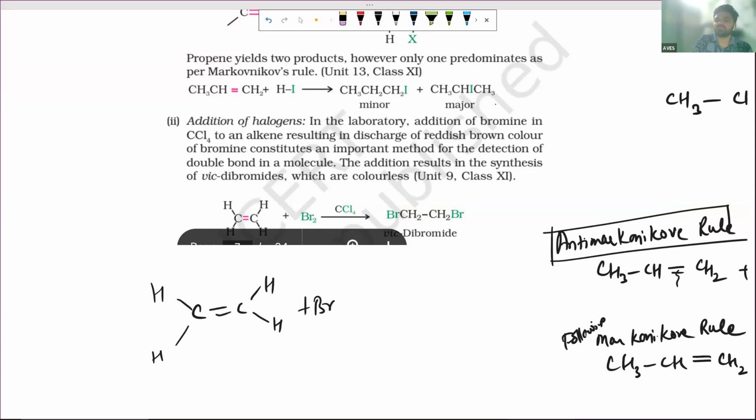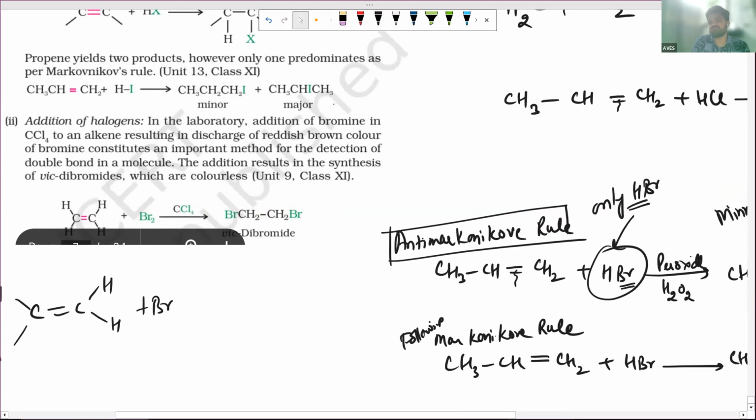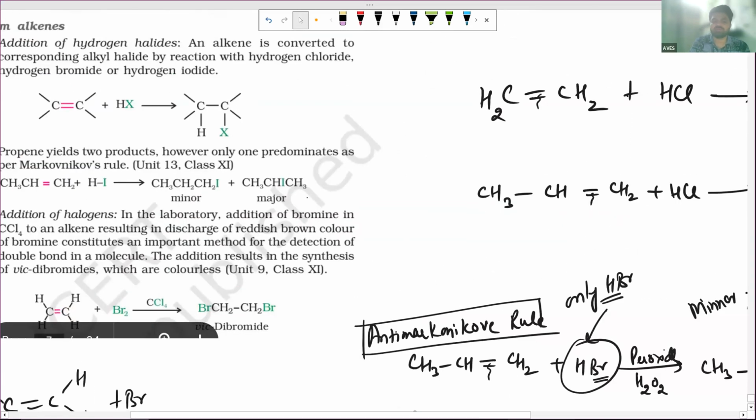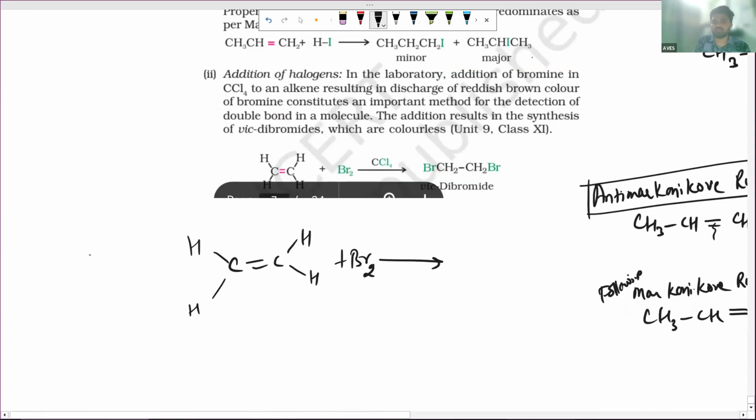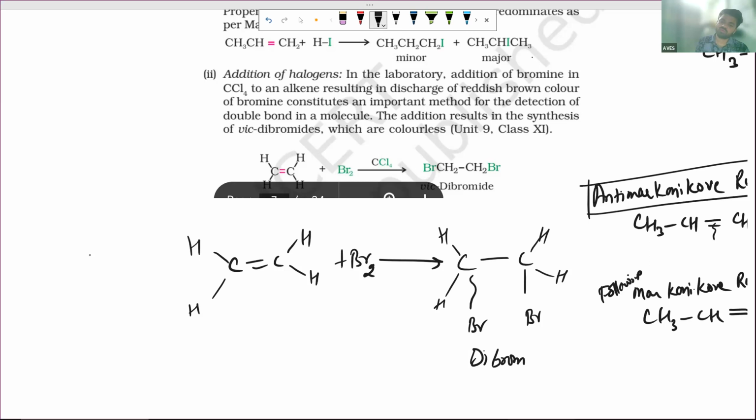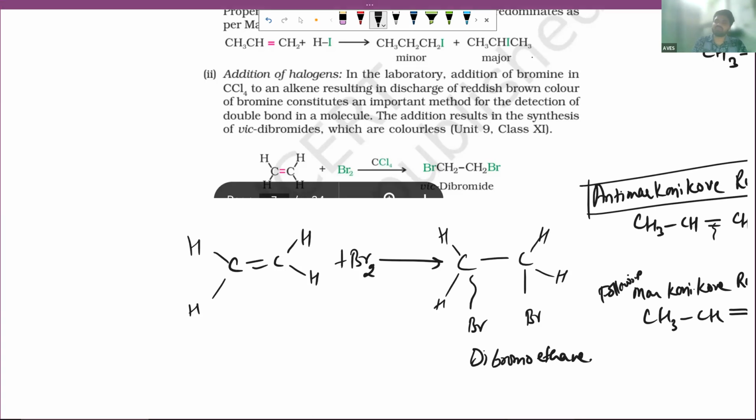In the previous one, we are having HBr, HCl, not directly chlorine gas. But this time, if we pass the bromine gas or the chlorine gas directly to it, then the double bond will be broken, and we will have H here, H here, H here, H here, and one valency of this carbon, one valency of this carbon will be filled. We'll get bromine here and bromine here. This is having dibromine, this is not a single. So it's dibromoethane. Understood? Yes. Moving to the next part.